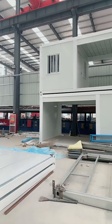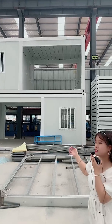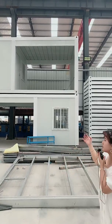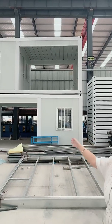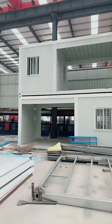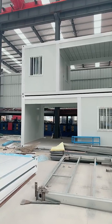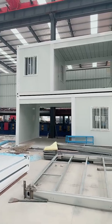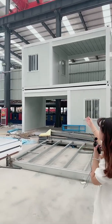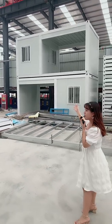If you need a small room, a living room, a bathroom, or a bedroom, we can match your requirements. This one is two floors. The top floor has the ceiling and the roof panel, and the bottom is the ceiling. It comes with one light and a small office, with two small windows and one door.